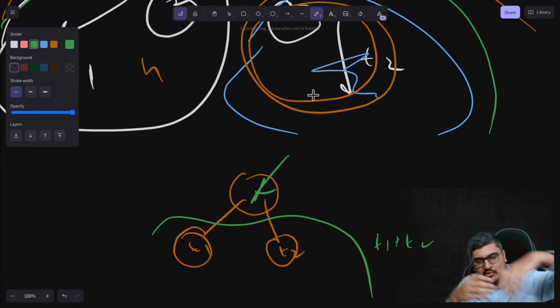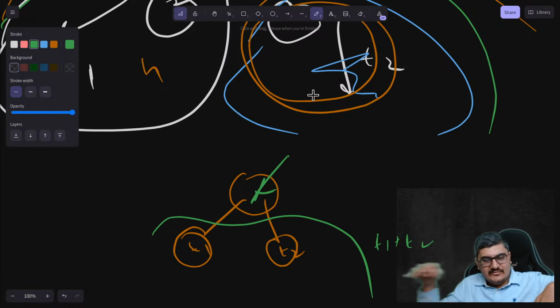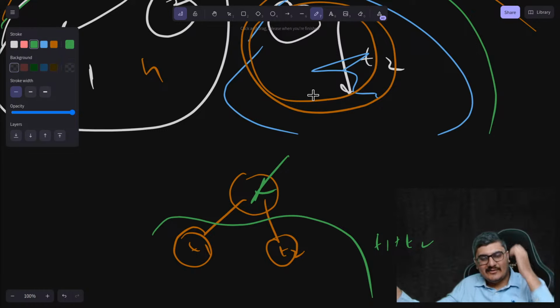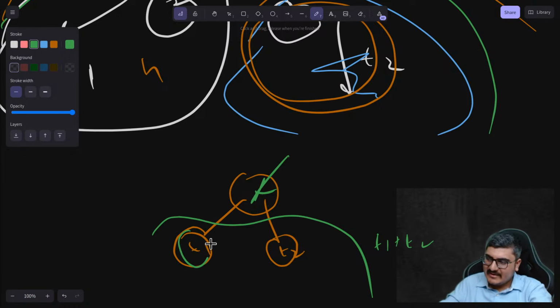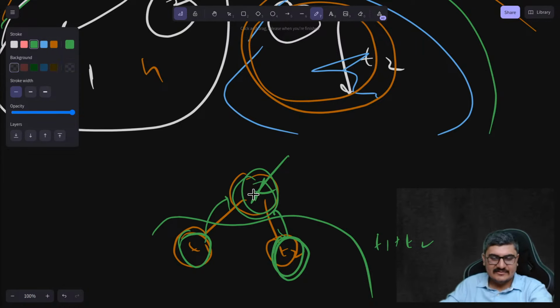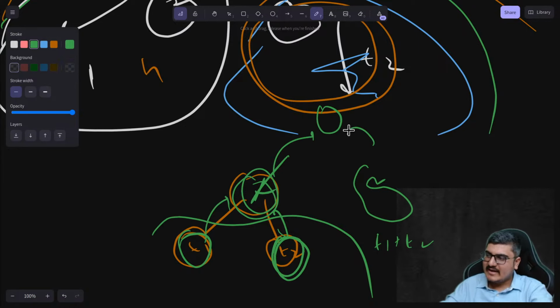Because once you are going down, for the tree which you are ignoring, you don't really care whether that is a max heap or not. And that is the intuition. So when we want to have one valid tree, we can add some random tree on this side, and we add something there to create a new tree of height just one more. Then this is a valid tree, something random would be there. We will add one more tree to get height plus one more over here, and that's what we are doing.